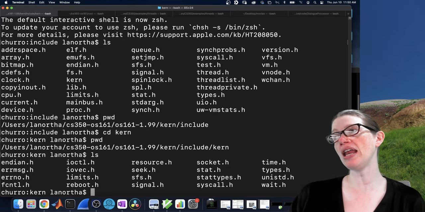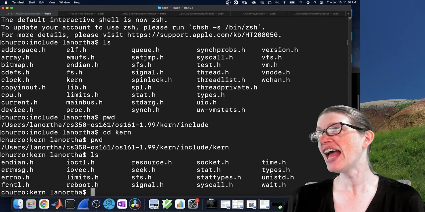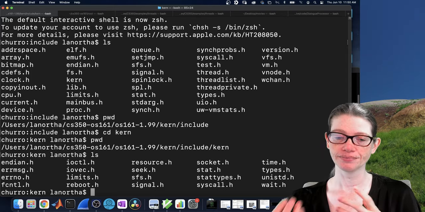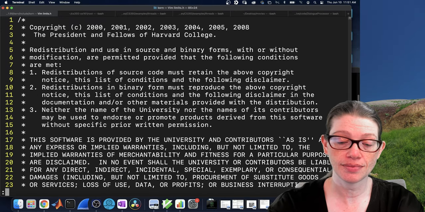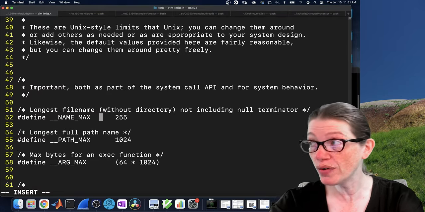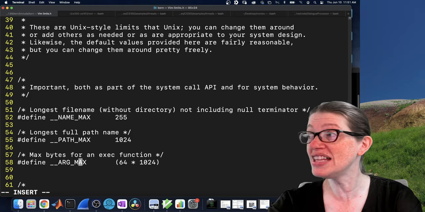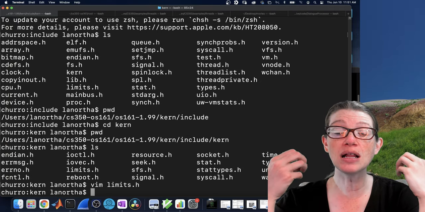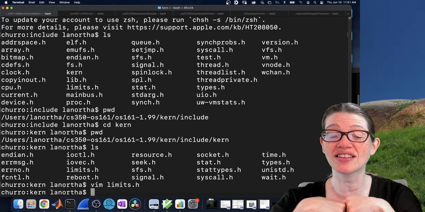This is information that is shared with the user programs so that they can actually ask the kernel to do things. This does not have data structures. This does not contain the names of functions or anything like that. Let me show you what you would find in here. For example, in limits, we'll find stuff about the maximum file name length. It's important for a user program to know that. The maximum length of a path, the maximum number of bytes that you can use for arguments, and so on and so forth. So this contains different little pieces of information to help the user program format itself so that it can actually ask the kernel to do something.